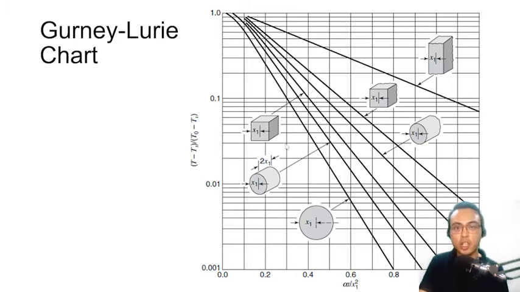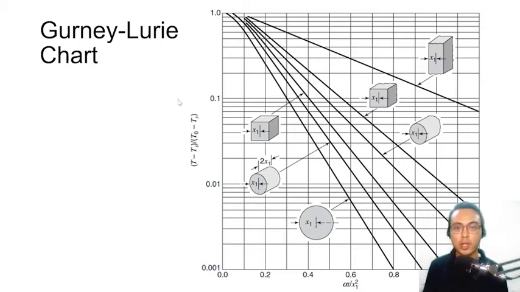Now, x1 in this case is the half thickness of your shape. So if your shape is a cube, that is half of the side of the cube. If it's a cylinder, that is half of its diameter, or the radius. If it's a sphere, it's the radius, and so on. For our case, we have a short cylinder. This is the representation of the short cylinder. Therefore, our x1 would be the radius of the cylinder.